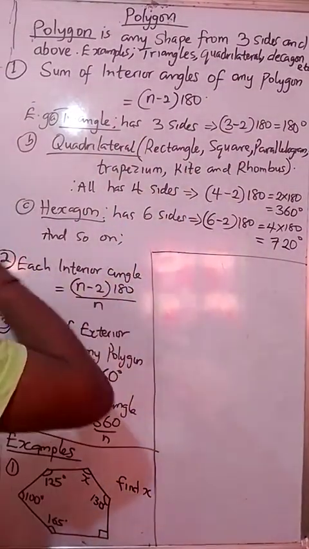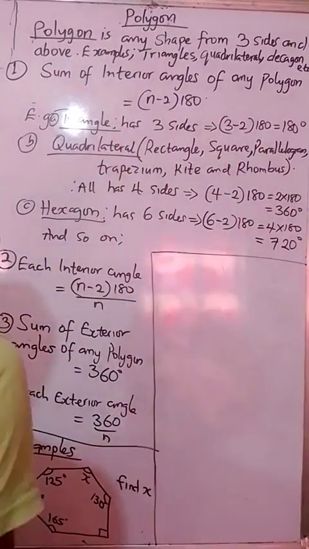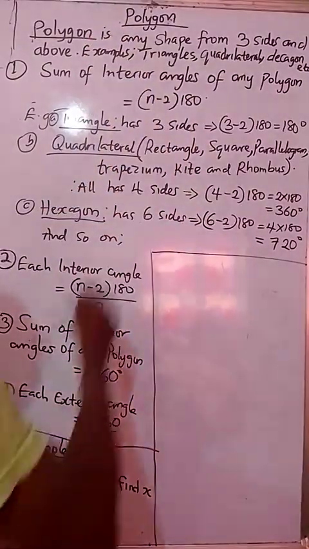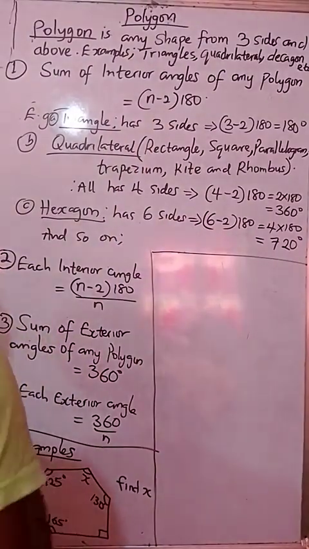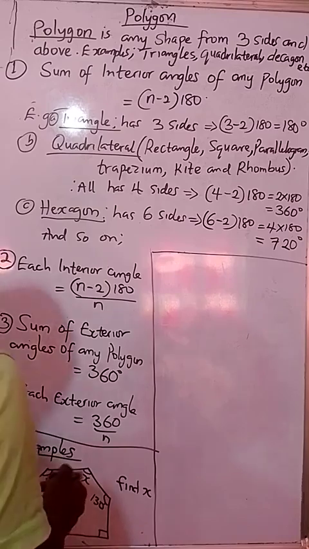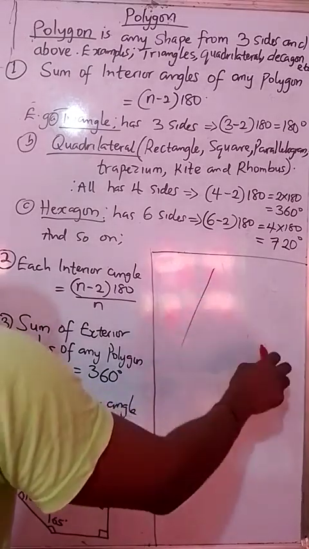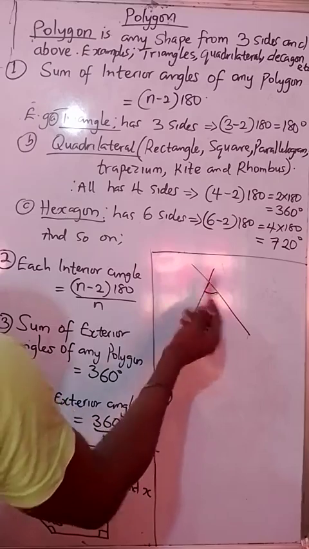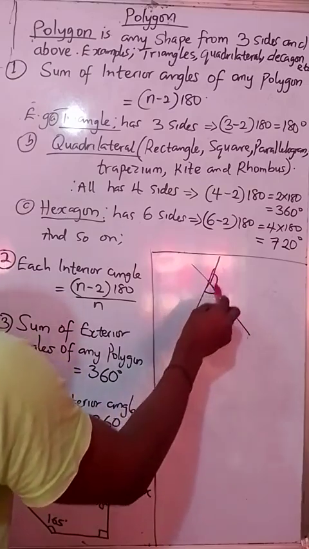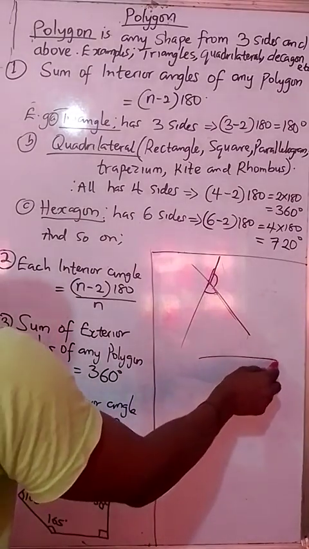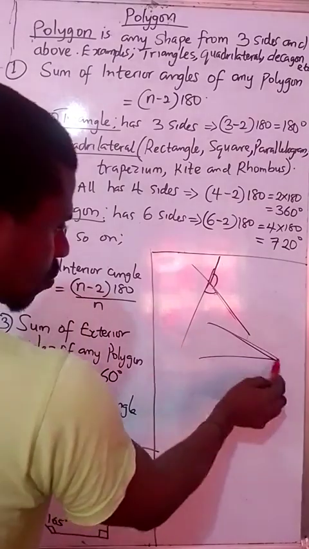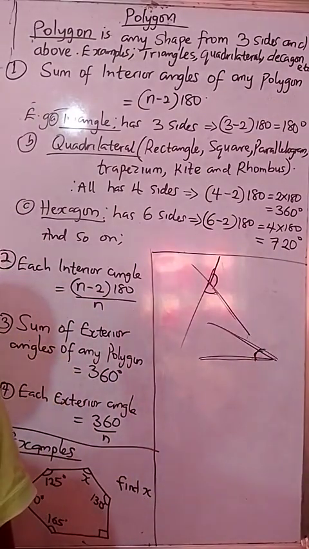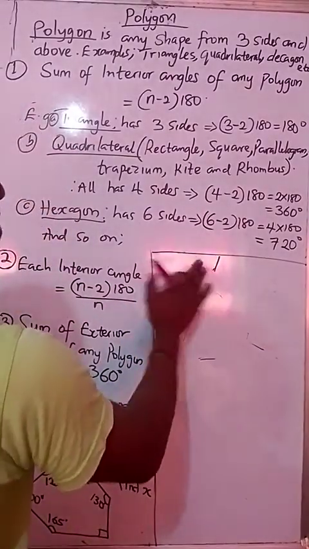So now the sum of interior angles. When we say interior, interior means angles within. Again, what are angles? An angle is where two lines meet together. For example, if I do like this, these two lines meet here. So this is what is called an angle. These two lines again, they meet here. It is an angle. If I do like this, these two lines, this one and this one, meet here. So this is what is called an angle. Alright? So an angle is where two lines meet.